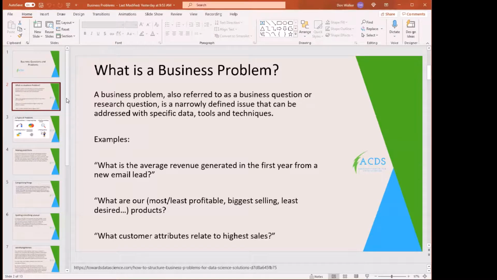Who is our ideal customer? If you're in some sort of maybe e-commerce, if you're Amazon, what attributes, and how do we go get more of those folks? So you start to get more and more questions, and I've learned you'll have a round of these with your management, and you'll answer those questions, and it just generates more questions. They're just insatiable. People are just insatiable for information. So there's really no end to it, and that's why it's in a cycle.